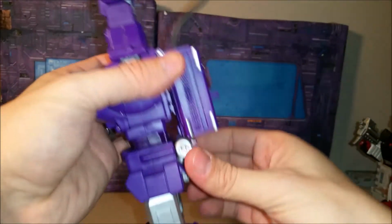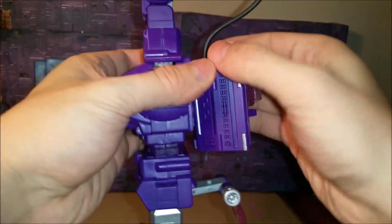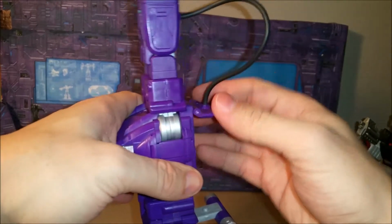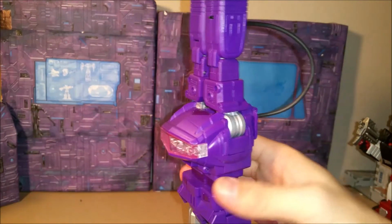Now what I like to do next is I pull this part down to get the backpack off. So, lift this up, and the backpack pops right off. Now you'll just fold that back down, and you're going to be done with that. And he's about half transformed at this point.